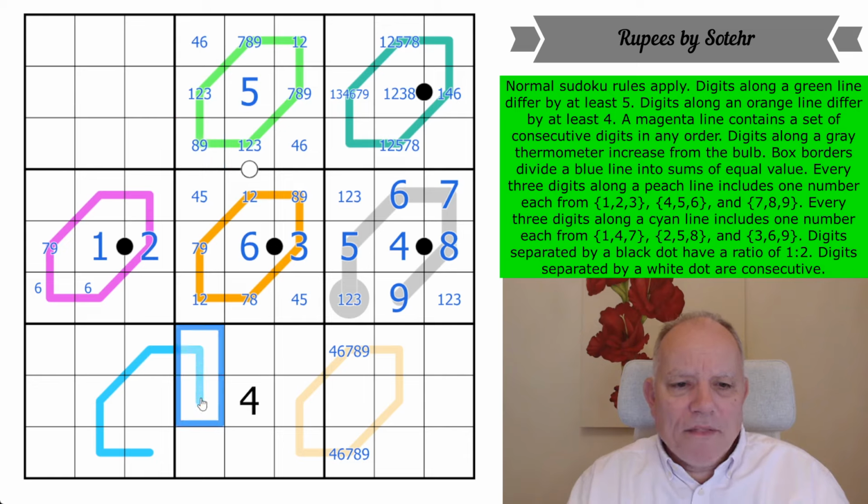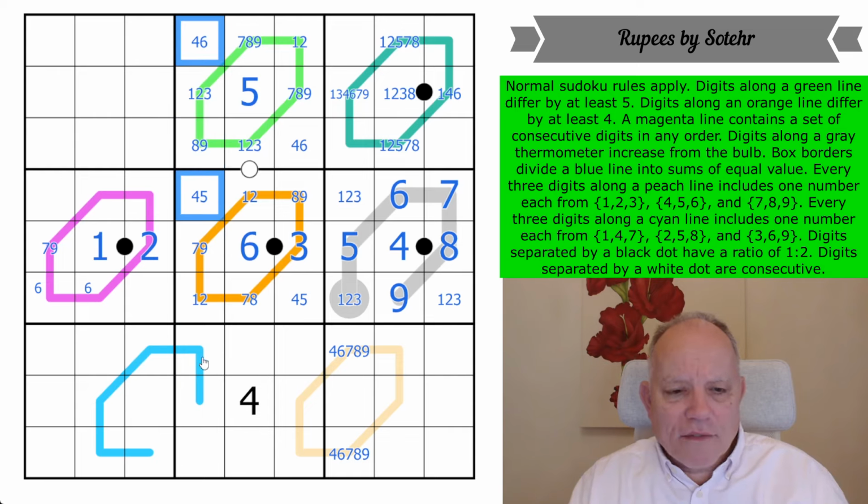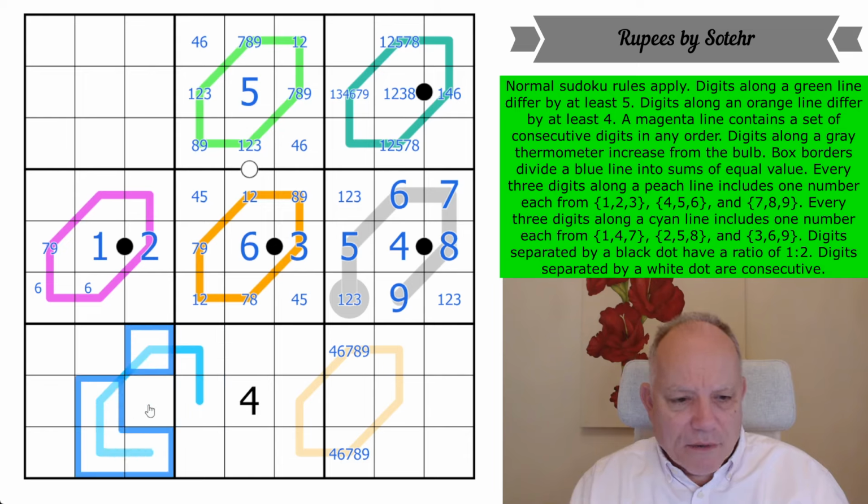This does limit this a bit. It can only have one digit from 9, 8, 7, and one from 4, 6, 5. That's nothing to do with entropy. That's just because those have been used up ahead. So 9 and 6 is the maximum, 15. So that's the maximum for this group of cells, 15. Doesn't quite mean they have to have a 1 on, although it's getting closer.